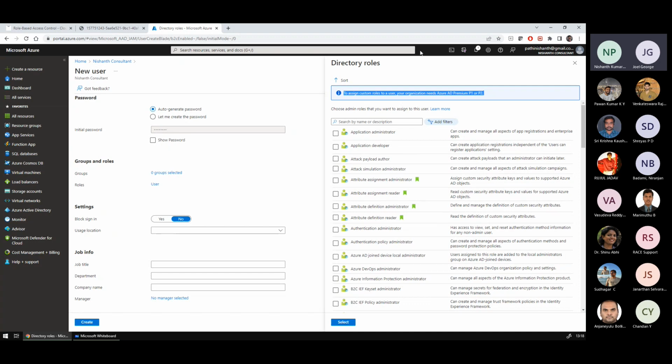If you are into IAM, Identity and Access Management, then you have to understand all these roles, the importance of each of them, and then allocate resources accordingly. I hope you got it.